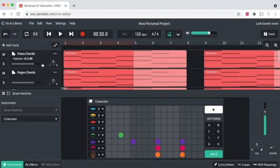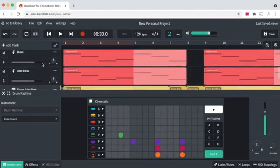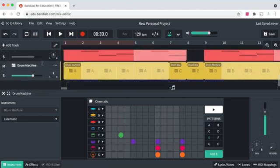I have 3 layers of chords, 2 layers of bass, 1 with a sub bass to really thicken things up, drum machine to help just coordinate the energy. Let's hear the whole track from beginning to end. Wrong button.